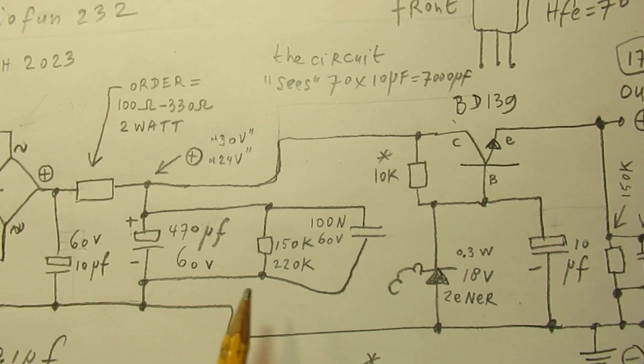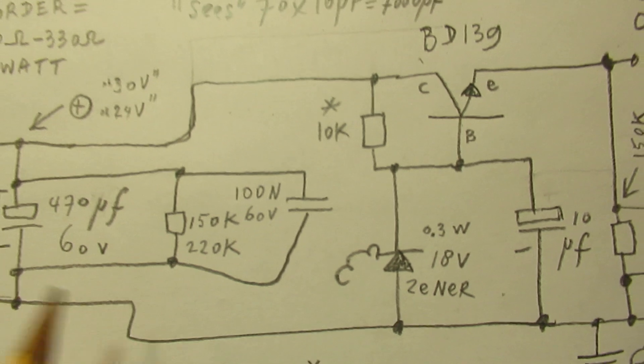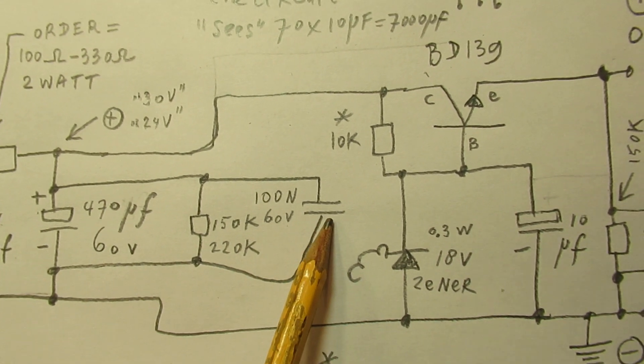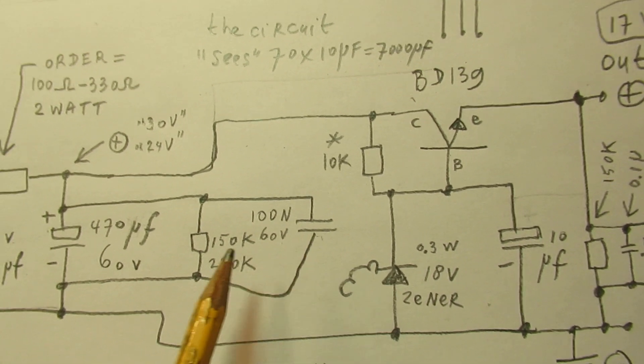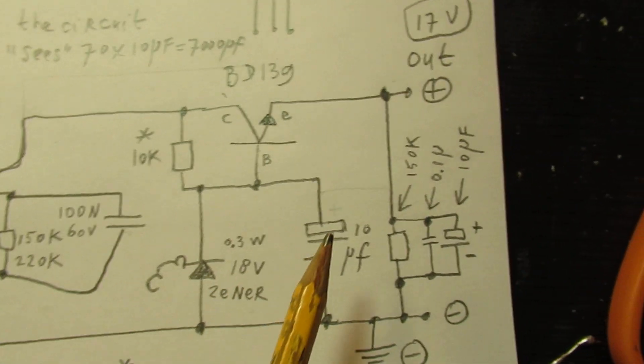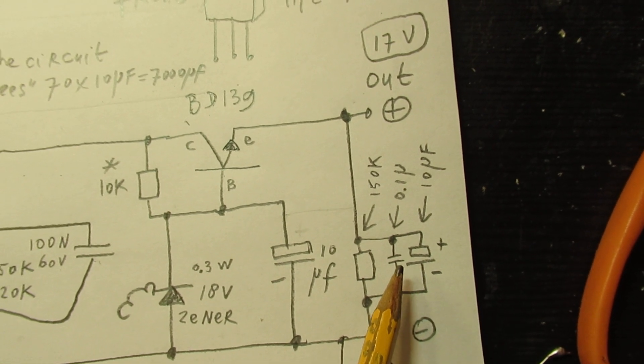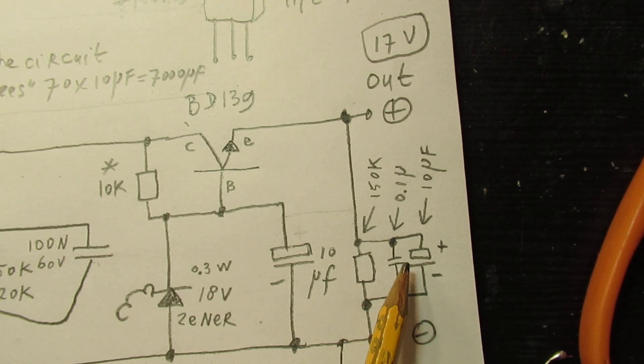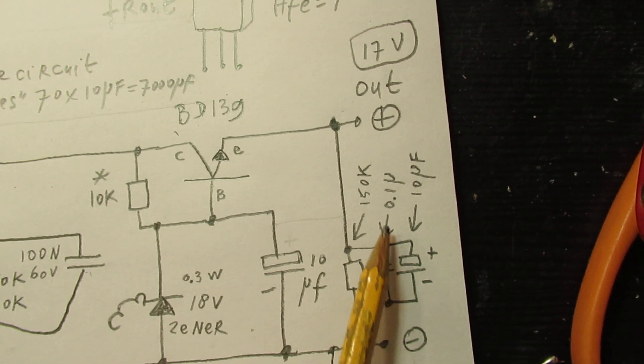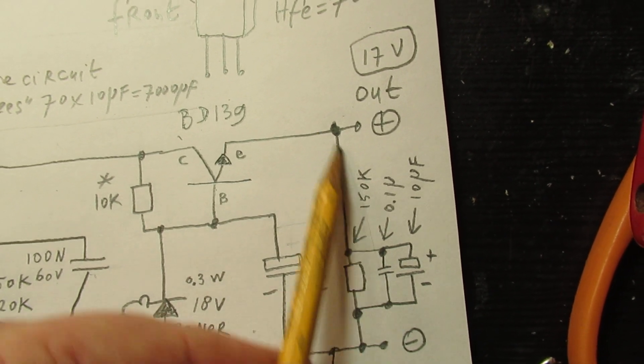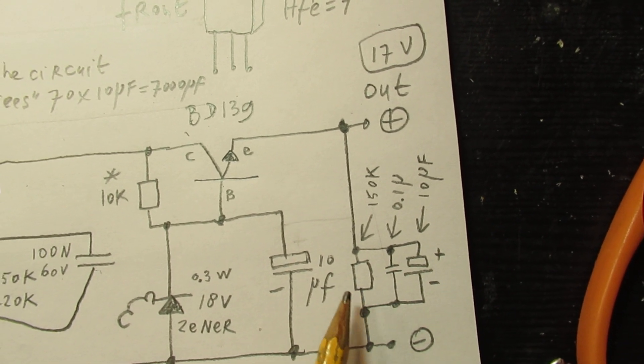Anyway, solder always parallel to the electrodes of such a capacitor a 100 nanofarad capacitor, that is 0.1 microfarad capacitor, a high value resistor. Here you see that also an end capacitor, again a 0.1 microfarad capacitor, non-polar capacitor. The voltage must be of course matched with the output voltage, say 50% higher, and a resistor.